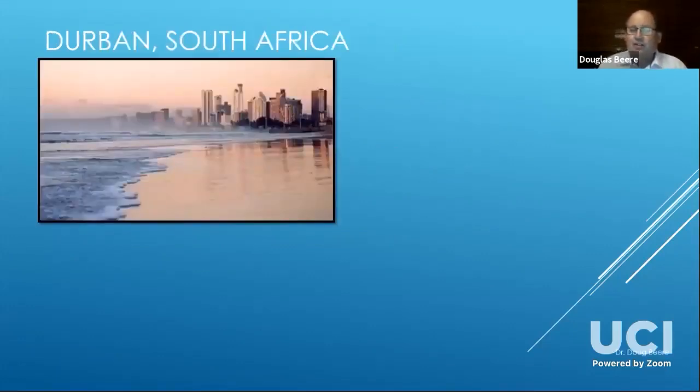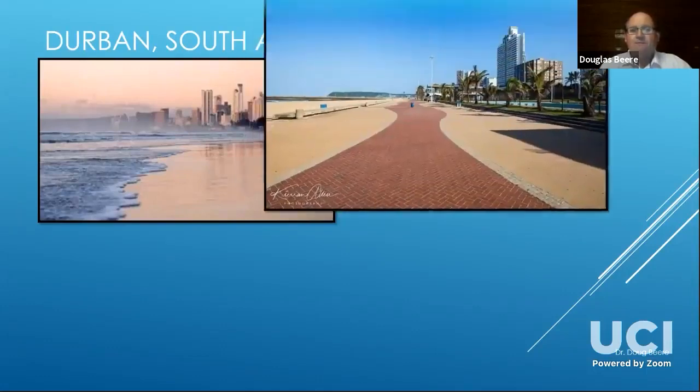Durban is on the east coast of South Africa. It is on the Indian Ocean side. In the last couple of days, I've been looking at the temperature gauge. Professor Perkins was saying what a beautiful day it is in Indiana. This is supposed to be the peak of our winter, and we're looking at 23 degrees, 24 degrees during the day. A bad day for us is approximately 8 degrees. You've got to wear a jersey or a big jacket. I live 25 minutes inland, and it gets substantially colder.